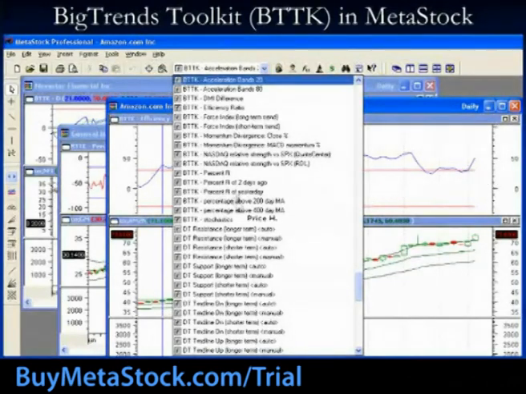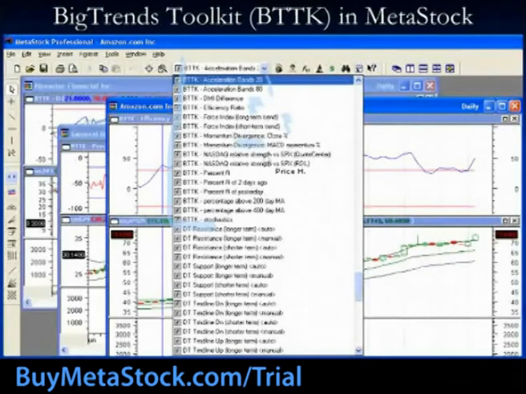Basically, it's all the stuff that starts here with BTTK, and you can see here that we've got my acceleration bands. I use both a 20 and an 80-day acceleration band. A very unique tool called DMI Difference that we haven't had time to cover tonight in this hour and change, but it's a great tool as well. We did talk a little bit about efficiency ratio. The force index is an indicator Alexander Elder developed, but I tweaked it based on testing to give you the real true trends in the market.